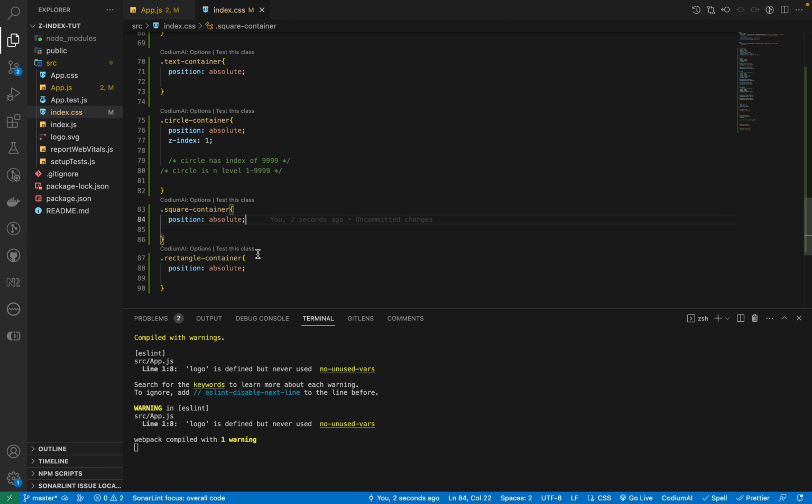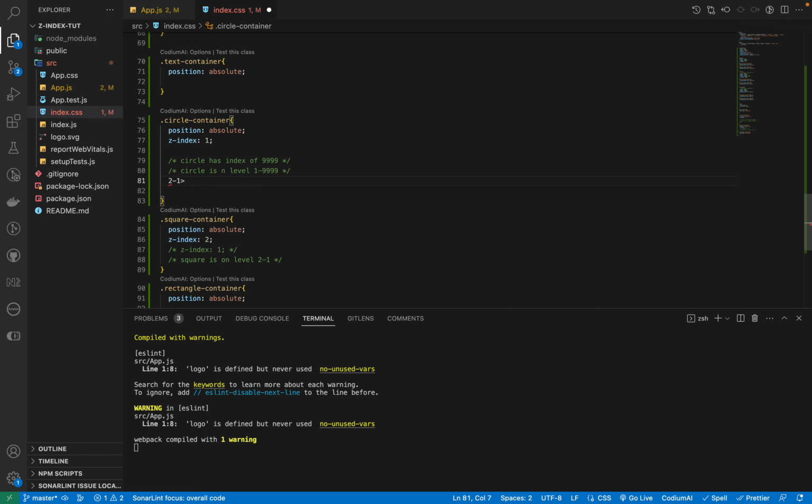If we go to the square and set a z-index of 2 to the container, and the square has a z-index of 1, that means the square is on level 2 1. 2 is the level of its container, the parent, and 1 is the level of the element itself. So this 2 1 is always going to be bigger than 1 9999 because the parent level is higher, and this is how it works.